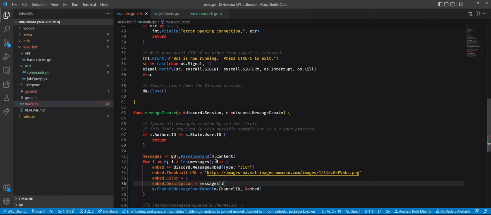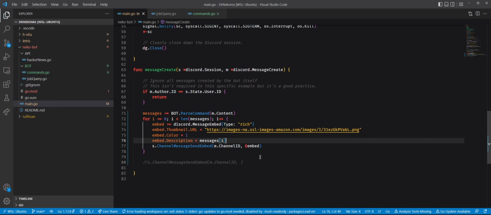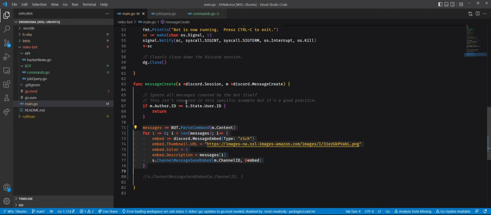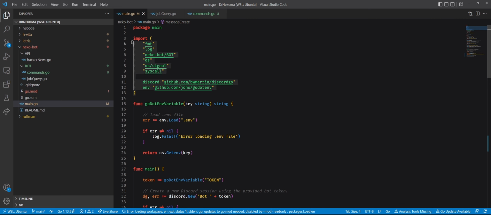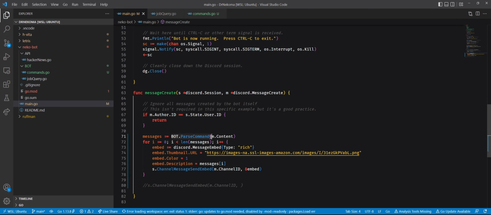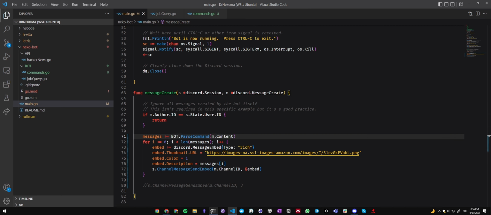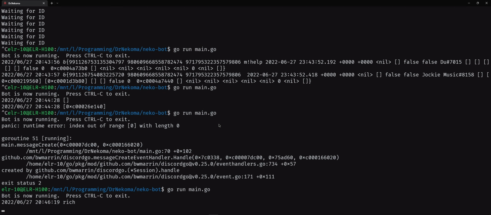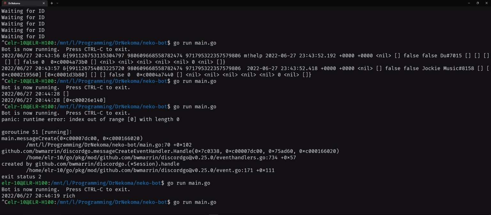I don't know. Oh wait, what is the problem? Oh, you were having a problem with parse command. No, it's because when I saved it, commenting this, it removed the dependencies automatically. I need to save two times or to grab again the dependency. That's pretty cool actually, that it does everything by itself. The dependencies at least.